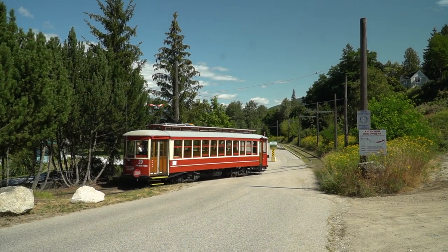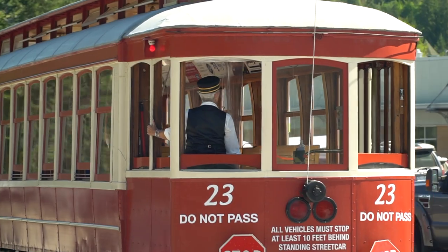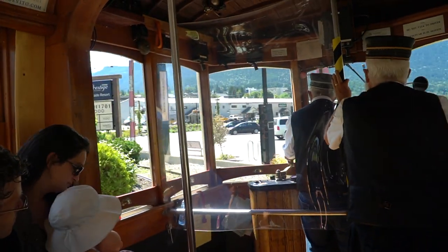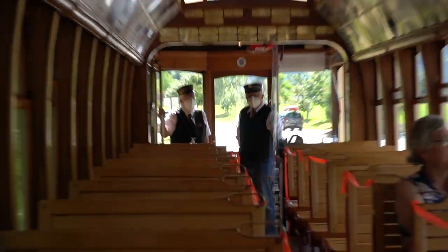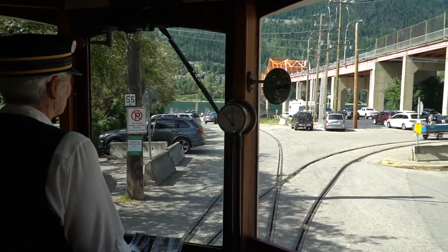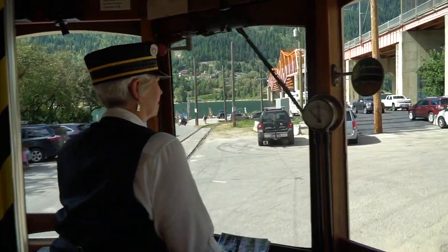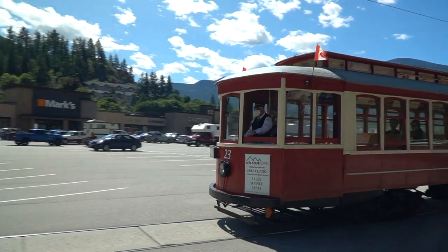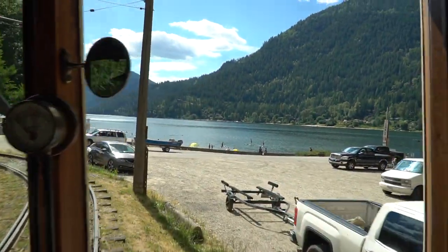Looking at the streetcar from the outside, it's easy to just see it as a cute little tourist tram that runs in the summer. It's not the fastest, the oldest, or the biggest streetcar system in the world — but that's what makes it so incredible. It's a moving, working museum. It's part of Nelson's history. If we don't look after this thing, it could disappear forever. It almost did. Number 23 lived its life as a working tram and then just sat and rotted outdoors, being used as a warming hut and as a kennel for cats and dogs. And after all that, when it was surely meant to be scrapped, it was rescued and brought back to life — not by one person, but by a whole town's worth of donors and skilled tradespeople.